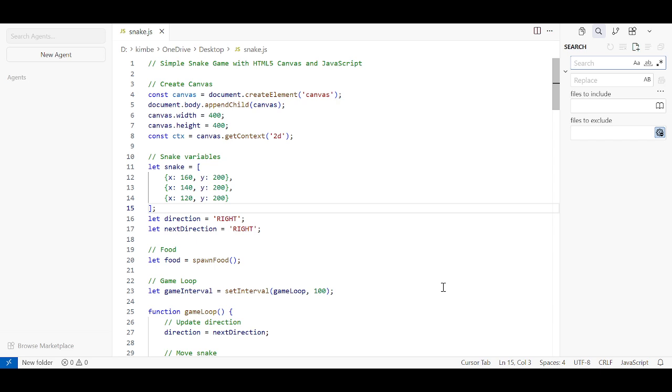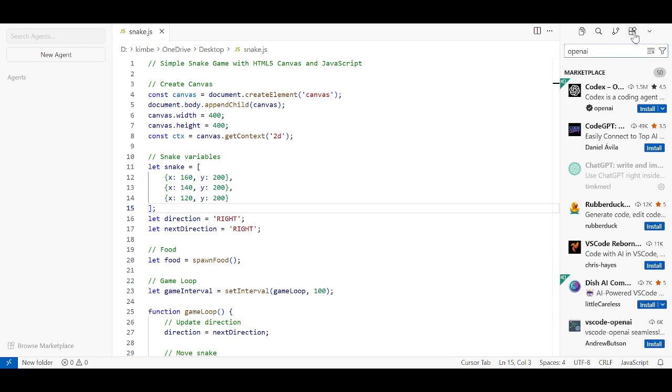Now we're going to access your extensions. Look for the extensions section in the Cursor interface. Depending on your layout, this is typically represented by an icon in the sidebar, often resembling blocks, puzzle pieces, or something clearly labeled as extensions or a similar term. Click on that to open your extension list.